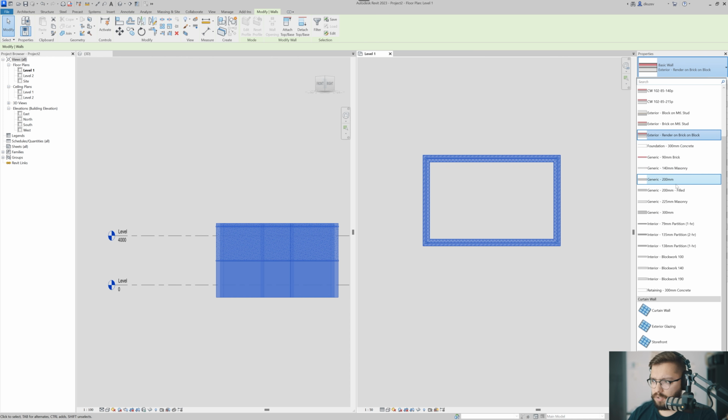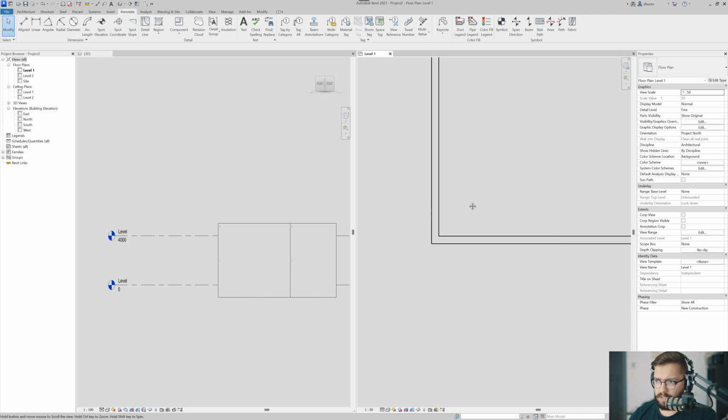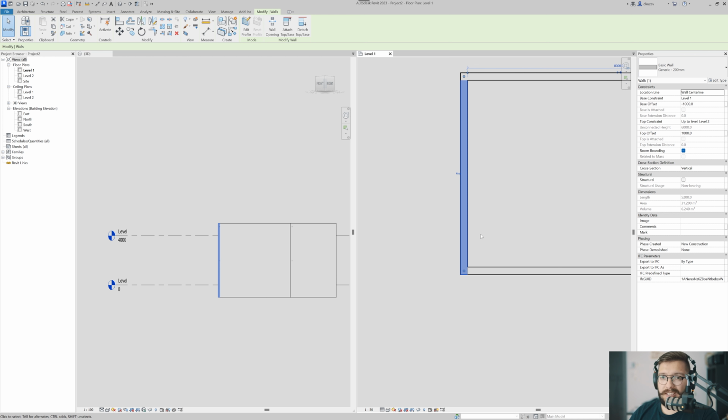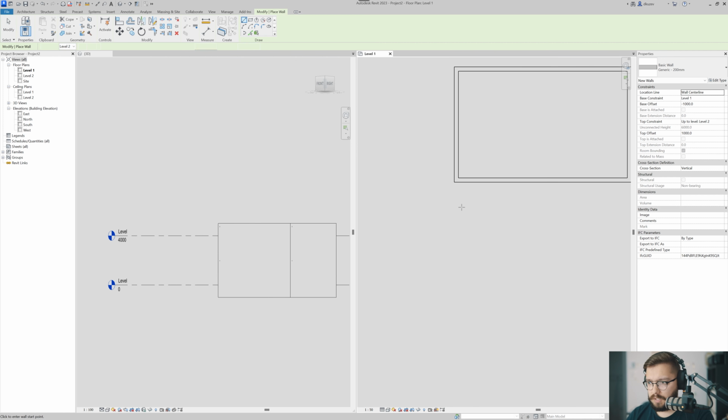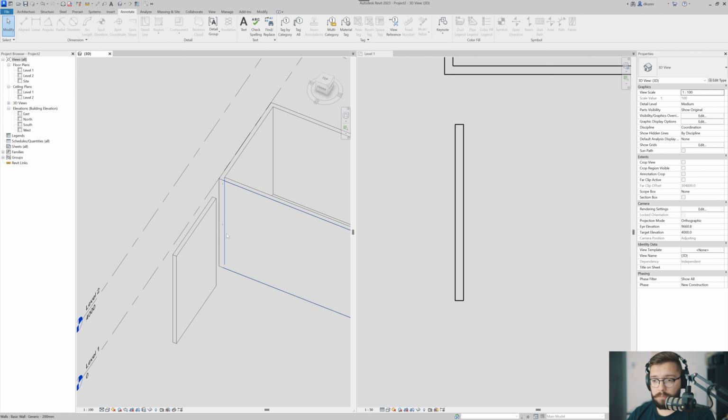So there's this one that is called Generic 200. I'll click on this one, and you'll see there's absolutely nothing happening because there's just a single material. I'll select it and I'll hit CS on my keyboard, which means create similar. This will become one of your new friends as well. So CS, draw my wall wherever, and let's modify it.